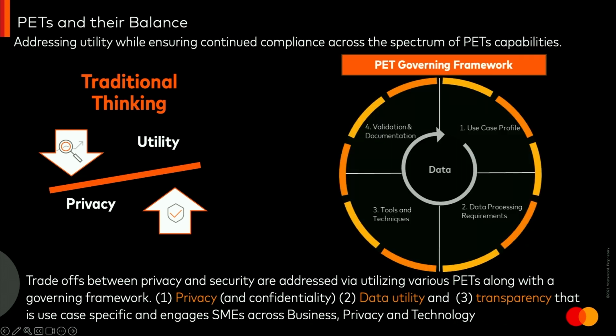So now, to make all this happen, what we've realized as part of this journey for 2 years, governing framework. Not many folks are speaking about this, but we're finding it's really, really important to make this scale. What I would argue is that if you're dealing with privacy attorneys, how do you not have a line for every use case at their door every week? We have found through our use cases and working with a handful of vendors, if we drop all the tools and techniques in that bottom quadrant, we needed to have a repeatable process to run through this use case profiling, the data processing requirements, and then I could swap in and out different tools I need, and the validation. So some of the things we're going to show you where we built automated logging with Unity Catalog to do that validation, so this could be explainable whether it be to auditors or to regulators or in such a way of 5th grade math.